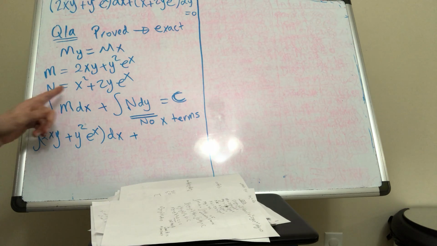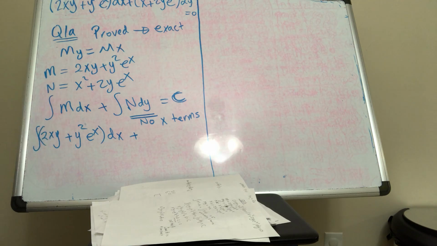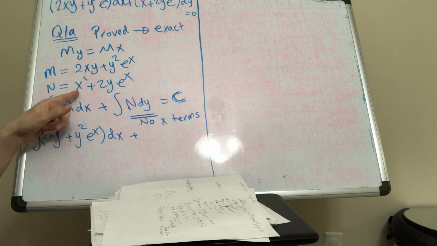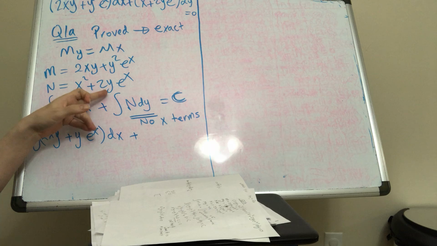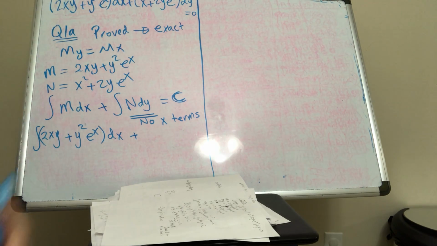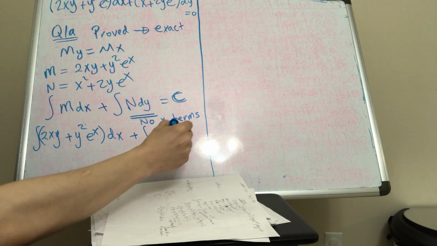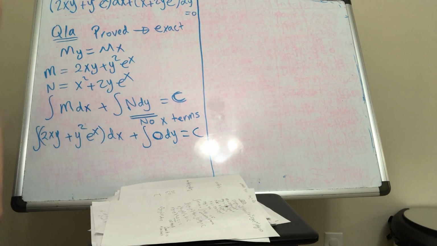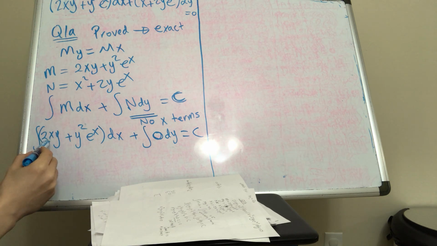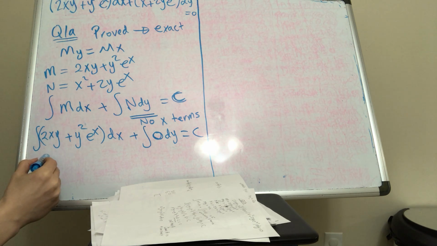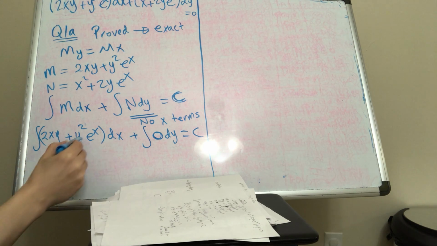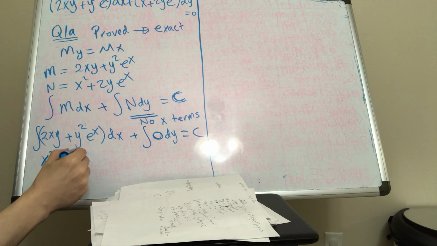Here when you go to n, first term, there is x. No x terms. You cannot have x terms. So x squared, so you cancel this. This one has x, you cancel. So in this case, you're integrating nothing, dy. There are no isolated y or y terms by themselves. So you integrate this with respect to x. So this becomes x squared y. This stays like it is.